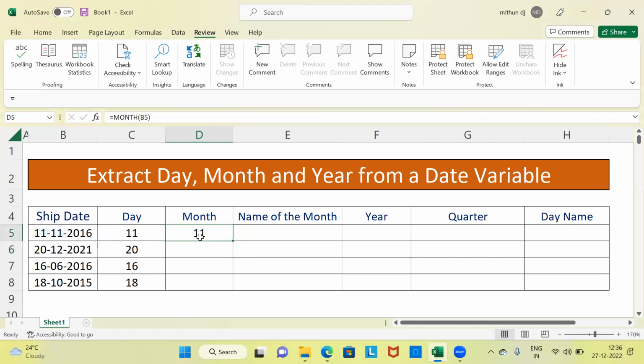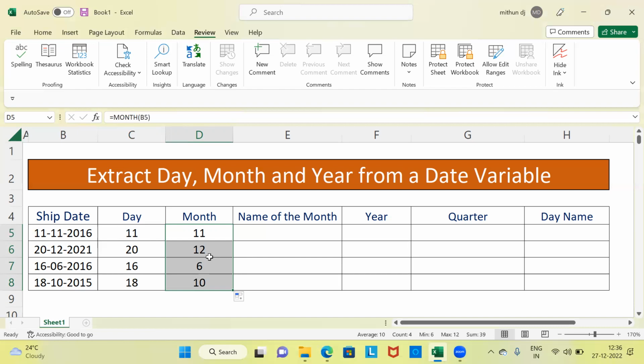You can see here, Excel returns a value of 11. Why 11? Because the first value is for the month of November. This is 11th November 2016, and the month number corresponding to November is 11. If I just drag and drop this particular formula, the formula will be applied to the rest of the cells.